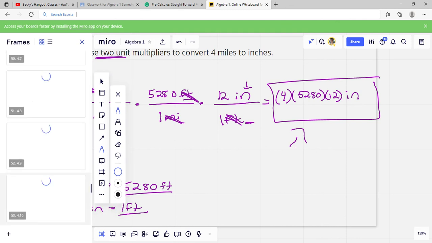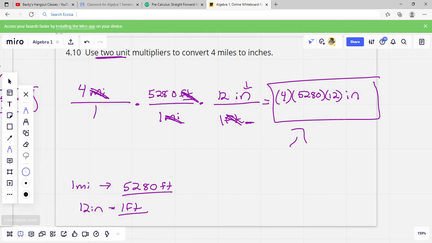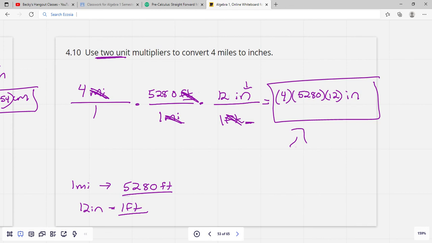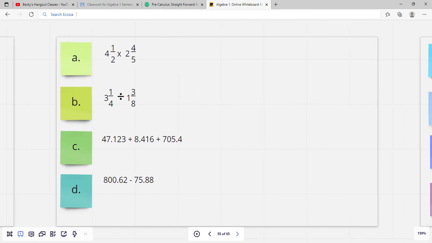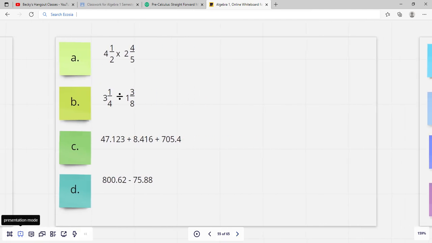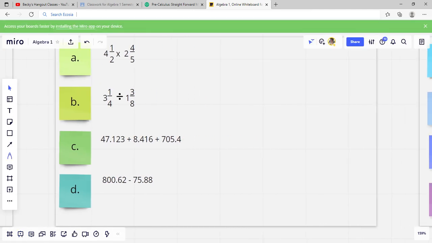Now, don't forget that on page 21 is that chart of equivalent measures. Some of the Saxon books have all the measurements and the formulas that you're going to need printed on the back cover. So if you look at your back cover, you might have it printed there. All right, go ahead and pause the video and do the practice problems, and I'll come back and work them for you. All right, hopefully you guys paused this video and worked those practice problems.